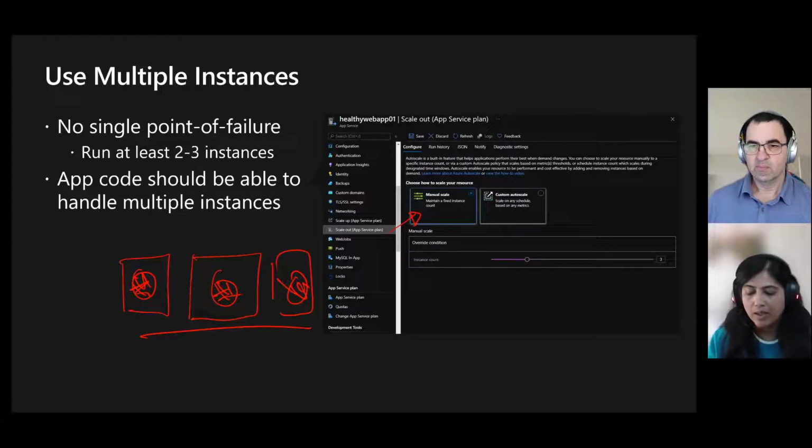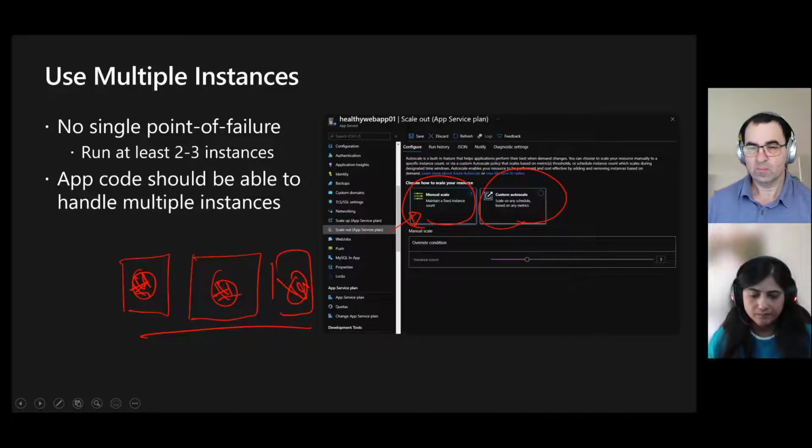So here you can do either manual scale or custom scaling. You would scale your application based on the number of instances. So you say, okay, I want 3 instances, 5 instances, or whatever. And you can also do it based on some kind of metric, like maybe you want to look for higher CPU percentage, or maybe you want to do it on specific days. For example, Christmas is coming, I have a shopping site, and I know people are going to come and buy gifts. So it's going to be very busy. After Christmas, probably not so much. So maybe I want to reduce. I could do that with this.